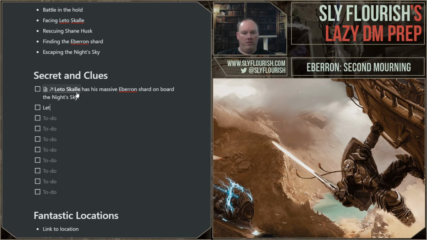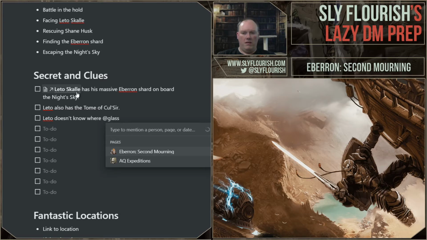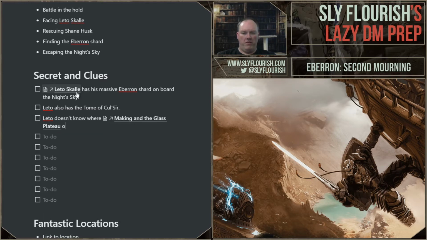Leto also, does he have the book? Yeah. He has the Tome of Kol Seer. Leto doesn't know where Claw Rift is, where Making in the Glass Plateau is.